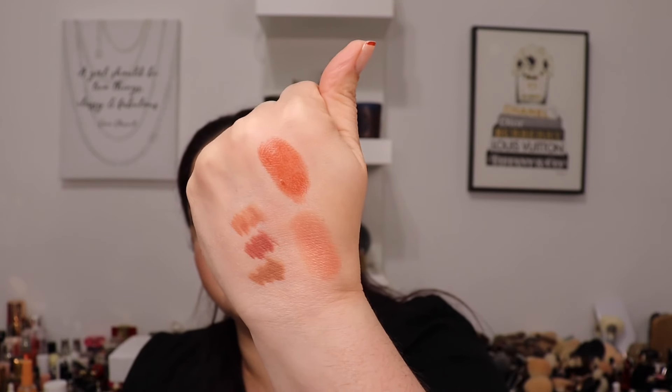The top one is 101 and the bottom is 102 — isn't that gorgeous, look how glowy they are! Because my eyes look a little pinkish I'm going to go with the bottom one, 102. But first let me swatch 101 on my lips so you can see what it looks like. Here you have 101 — it feels so good, beautiful shade, beautiful formula, so comfortable and glowy. I love the lipstick formula. I'm going to take it off so we can try the other one.